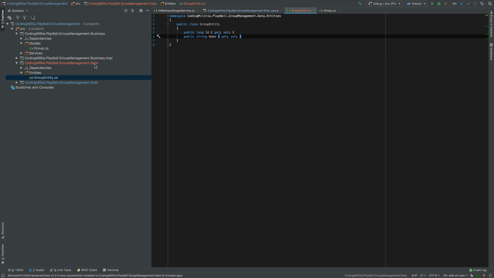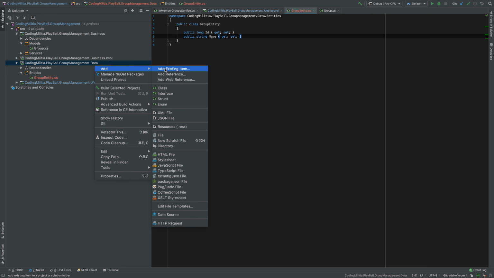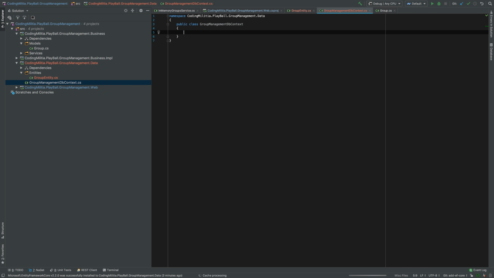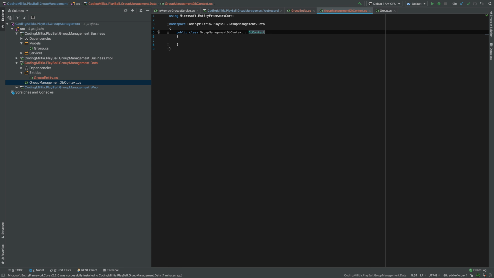Okay, now let's create a DbContext to access our database. Add new class. We inherit from DbContext.